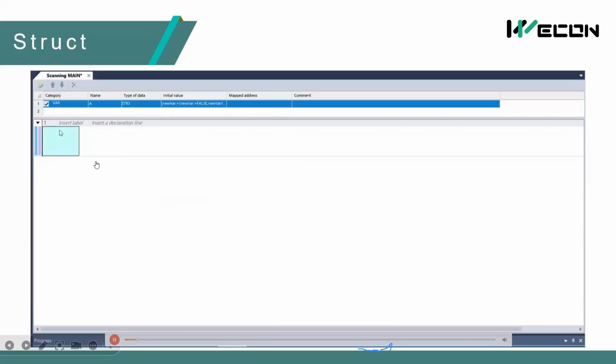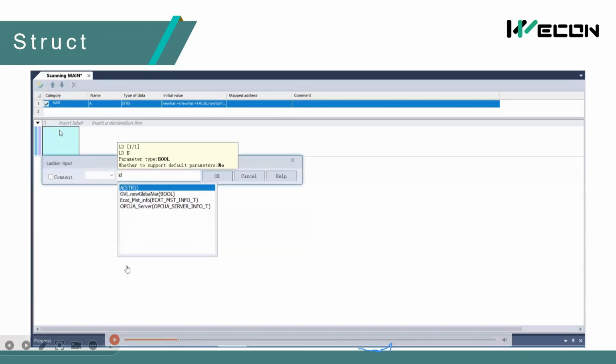So here we can use that bool in our program. We can select it one level by one level. The first level is struct 3.